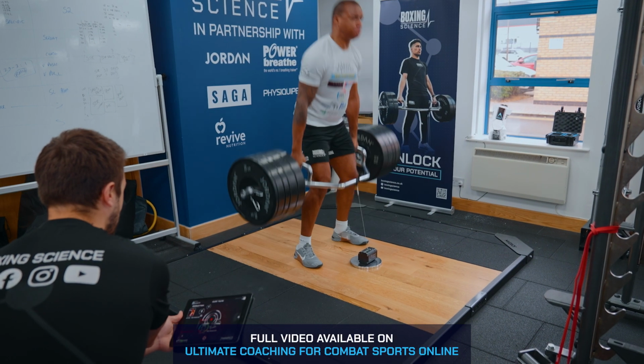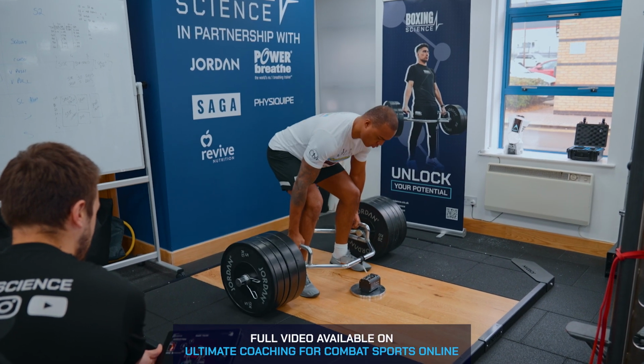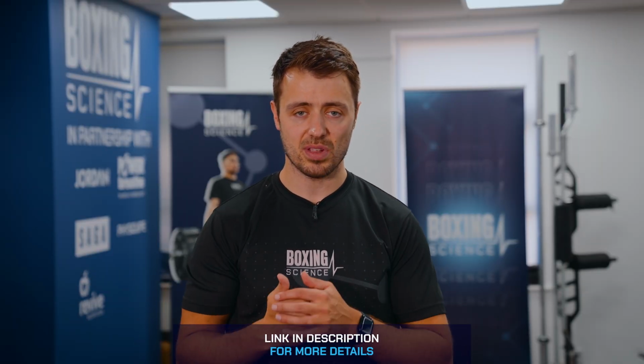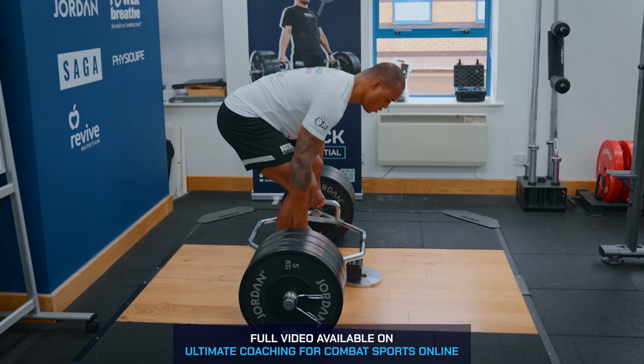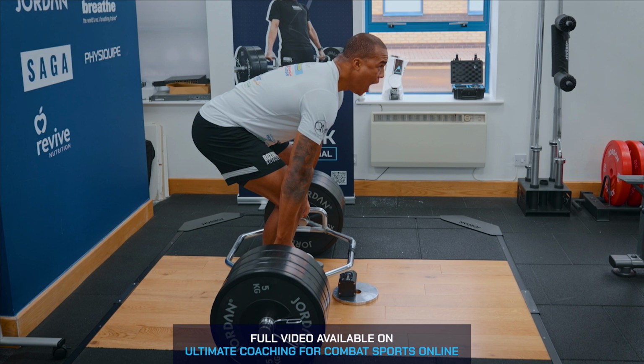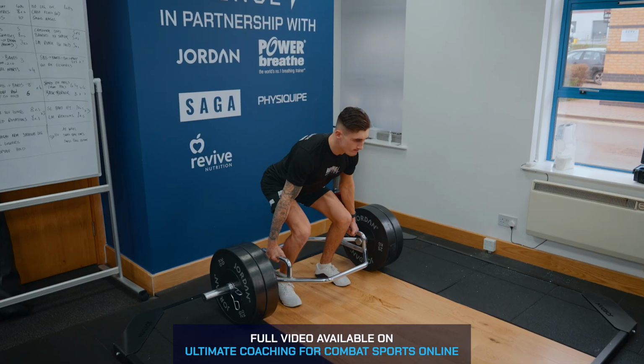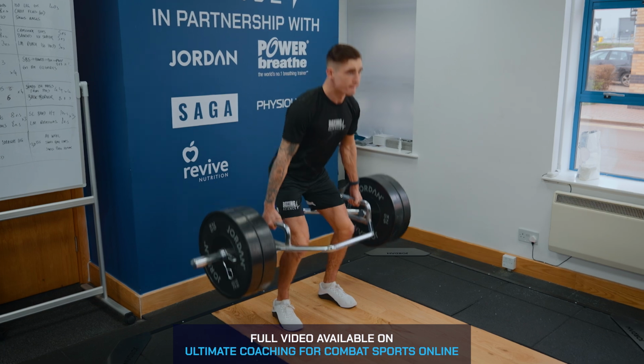So with the deadlift being really important for boxing, there are also quite a few different limitations. Boxers are quite tight in their hips, which means that they struggle with that range of motion to be able to get into that bottom position of a deadlift. Again, like I said, they're very anterior dominant, so not being able to really strengthen up that posterior chain, and it's not a natural exercise for them to do.